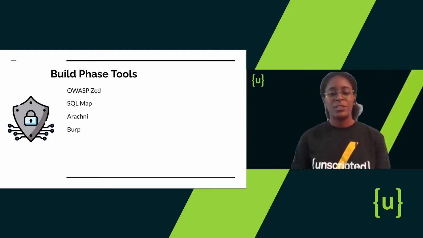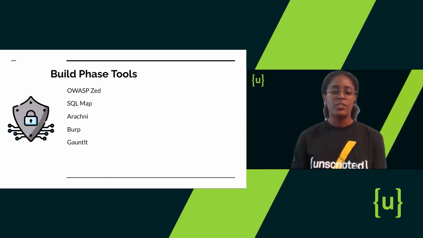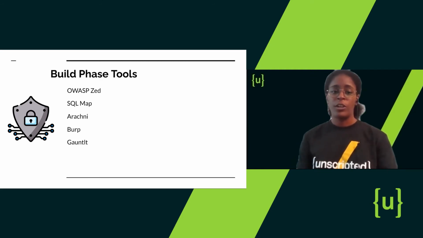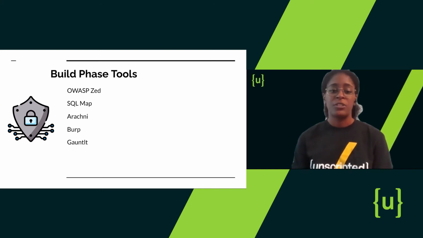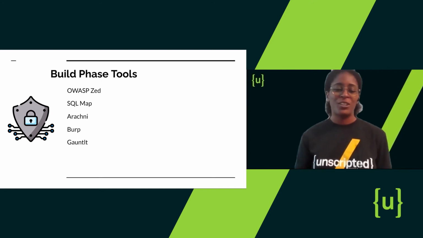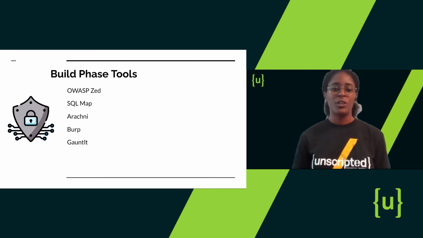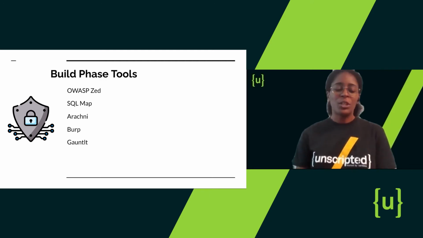And then Burp is similar to Arachni. It's another SAST tool, so it'll go through all of your code and check for pretty much the same vulnerabilities. And then there's Gauntlt. So Gauntlt is a really powerful tool. You could use it to include these other four in your build phase. Like, you wouldn't have to choose. You can use all of them. I'm not quite sure why you would use all of them, but if you wanted that super secure feeling about your app, you could do that.